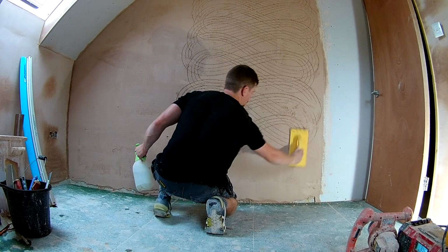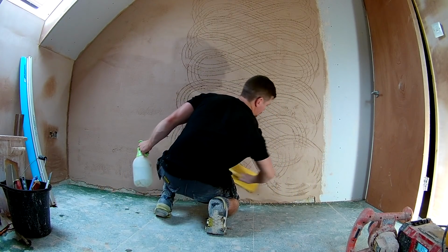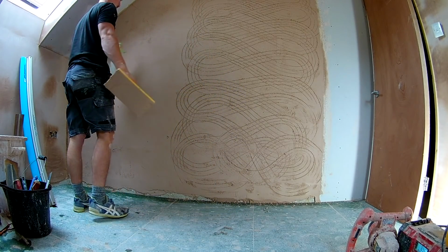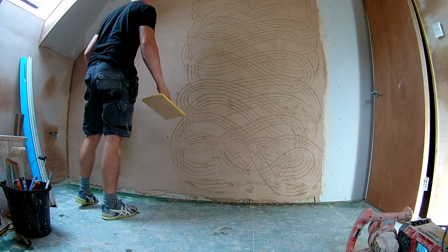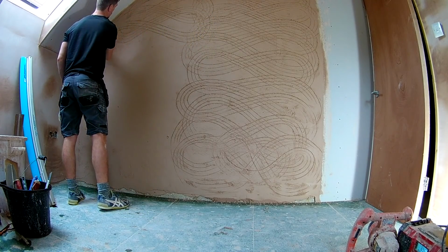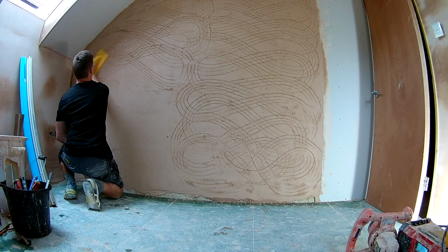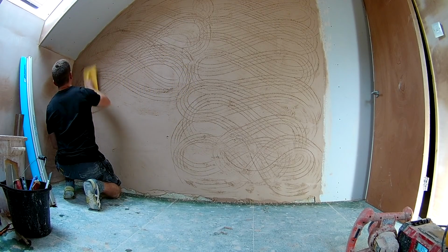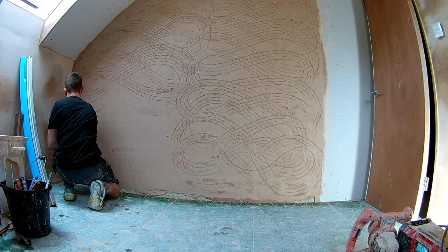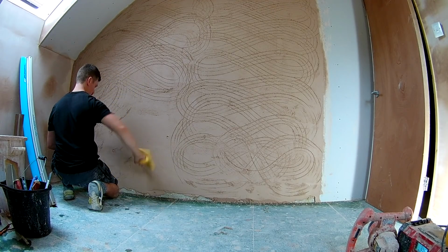You want to keep the float flat to the render, and we are making it flatter by doing this. We're not just providing the key, but we're also flattening the backing plaster as we go. Again, this water, the light haze, just makes it easier to trail, makes it easier to pull back any hardwall that's any high spots that are in the way, whilst providing a key when it comes to the finished plaster. So you keep the float flat to the wall, and if you feel any areas where there's high spots, you pull them back, and it'll also fill in any low spots as you're going. So it's basically just like floating render. We're doing the same thing, except we're also providing a key. That's the beauty of using the devil float, and that's the beauty of doing this work.